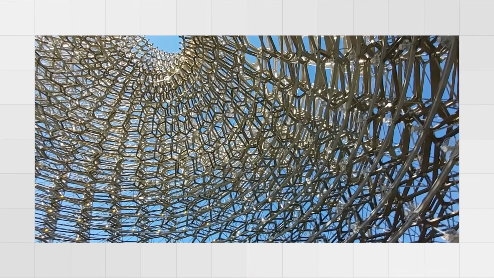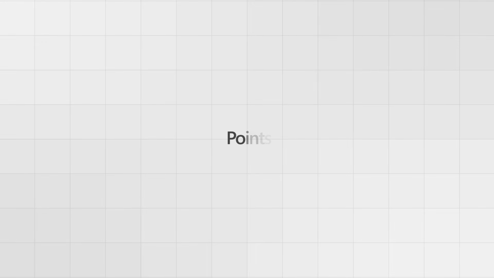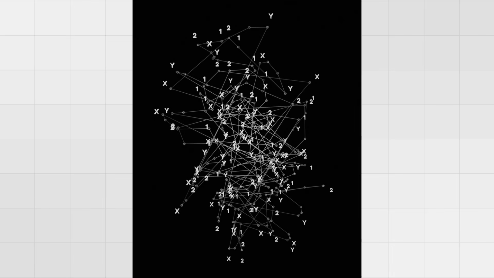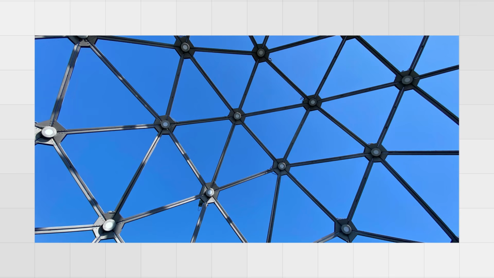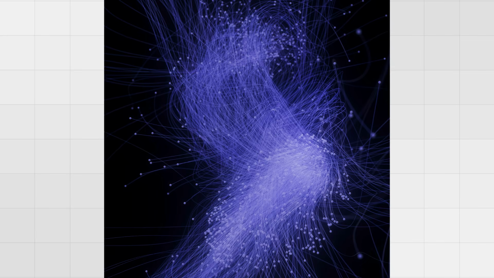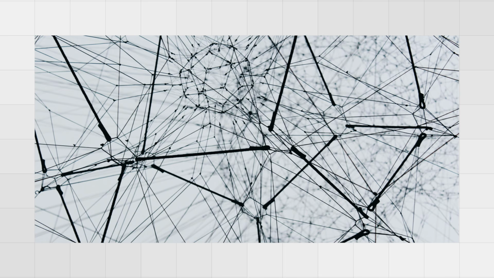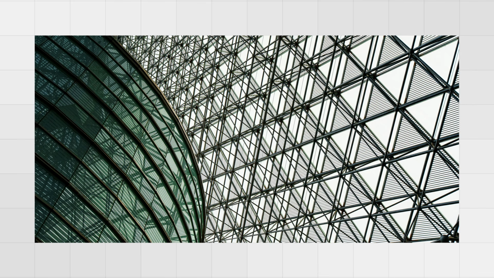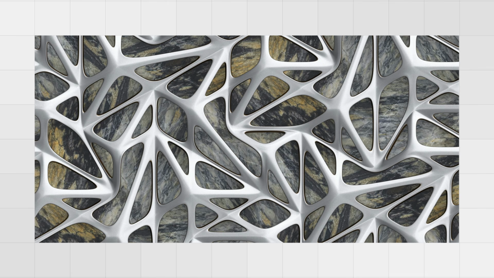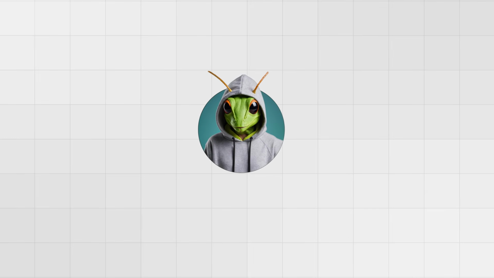Before we start building patterns, we need to talk a bit more about points, because almost every pattern in Grasshopper starts from a network of points. In a way, points are the foundation of our entire system. Everything else is built on top of them. We can create circles from them, draw lines, generate surfaces, or even control an entire structure using just points. For example, if we want to create a triangular grid, a Voronoi pattern, or even a parametric façade design, in the end, we always need to know exactly where each module is located.